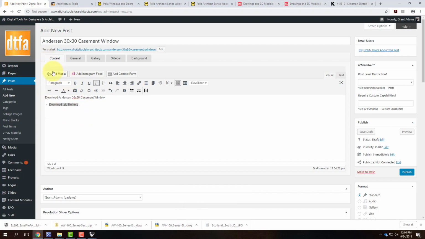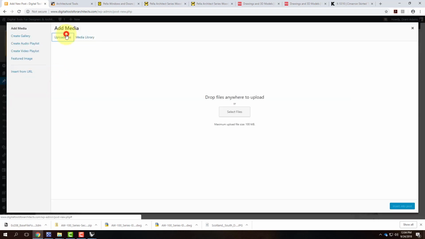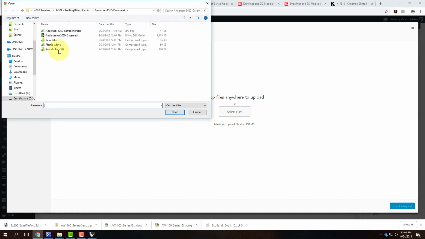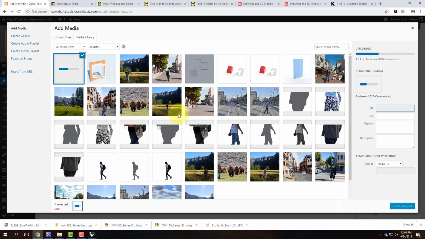And I can go ahead and add my media, and I can go find that zip file. Alternatively, you could upload each of these individually, so you could do the Rhino file plus these 3 materials and have a list of these are the things you need. For me, it's a whole lot easier to upload one zip file and have everything in it. But again, that's a personal preference.